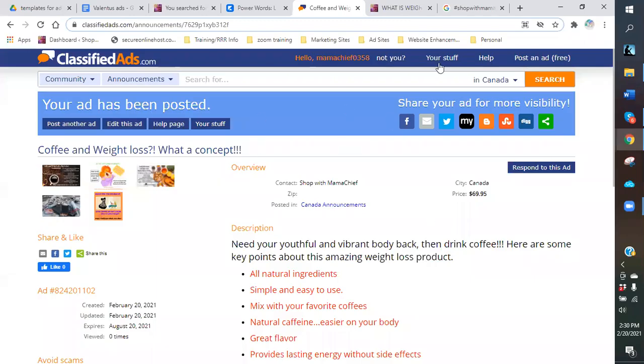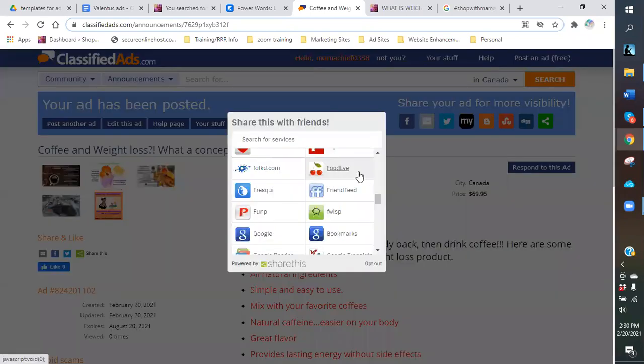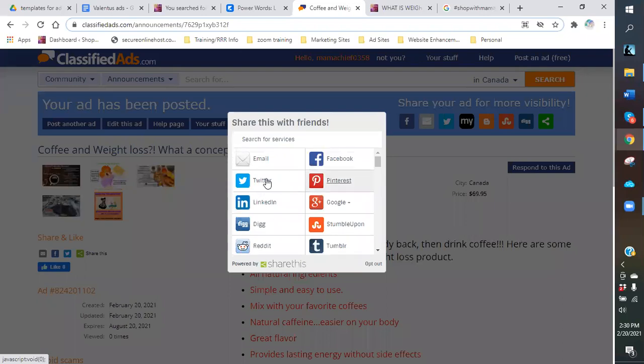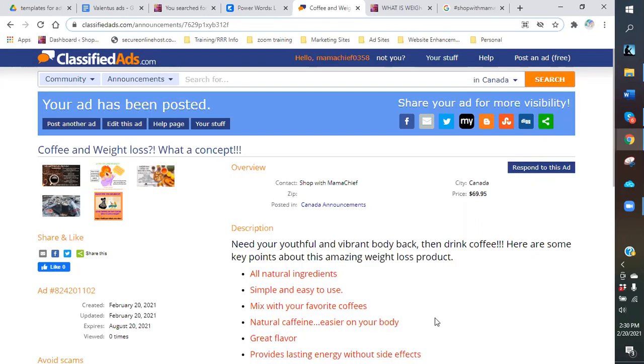Okay, so there's that one. And Sheila, hang on a second, where do you get those places to sign up for? On your page? No, they're right here. When you post here, you have this where it says share your ad. You just click on this little link button here, and all of them show up. And you just click on one. If you're not part of it, it'll ask you to register. Okay, cool. Thank you. You're welcome.